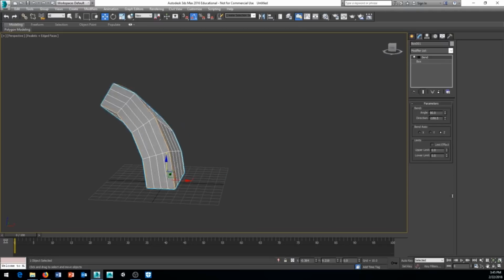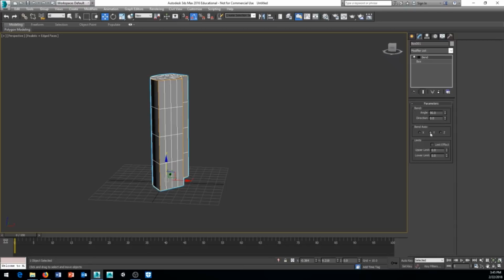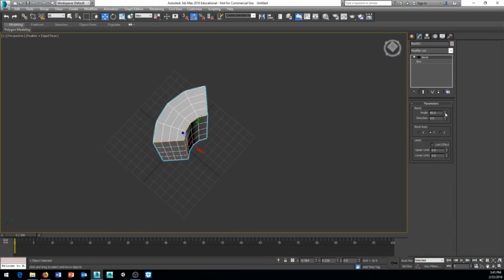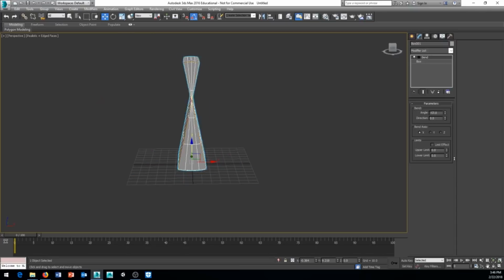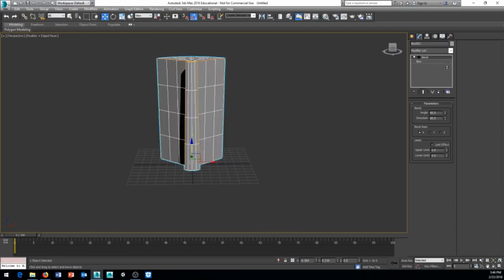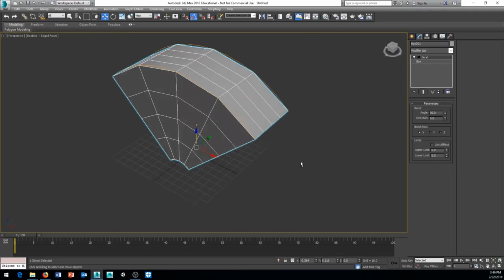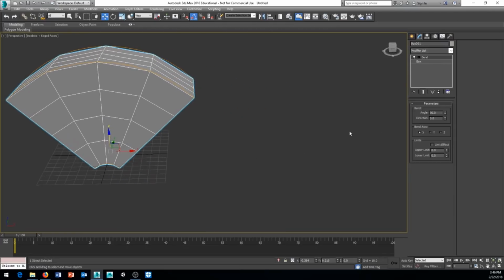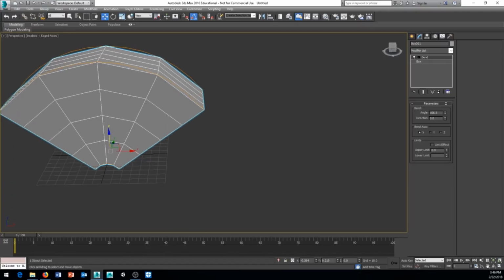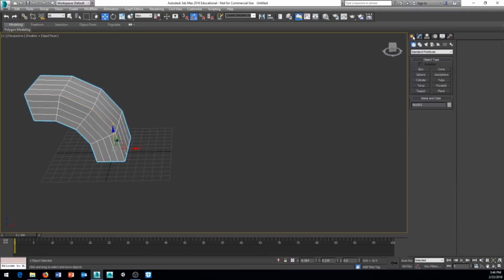Maybe we can change the direction of it also, or the bend axis. So here on the y-axis, if we change those, we can see what it's doing. In the x-axis, and again with our direction, how we want it to go. A lot of the modifiers are really, really fun to play with, and we can get an understanding of how they work when we play around with them. Okay, so we have a bend modifier that bends.